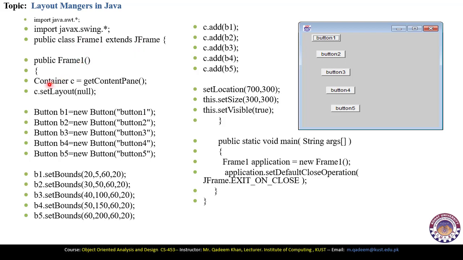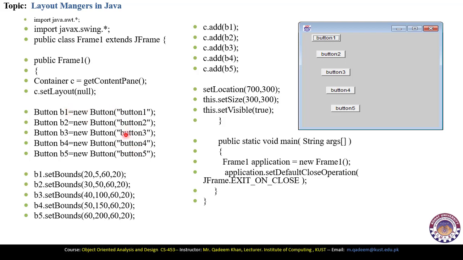Here is the constructor. Inside the constructor we have defined the container c, getContentPane. This gets the GUI, so it defines completely the GUI of the components. c.setLayout(null), so here is the null layout.